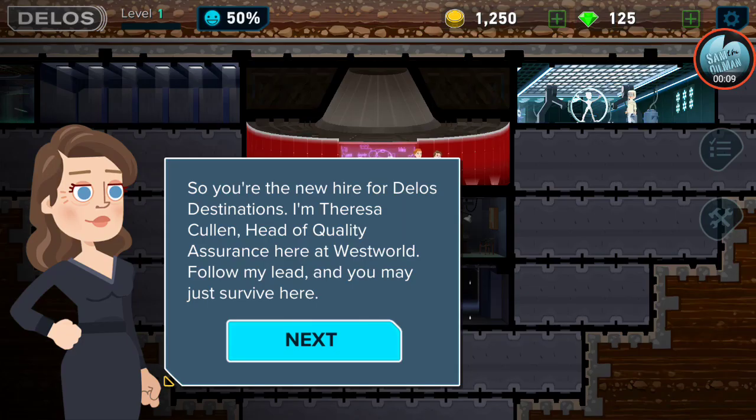And here we are in Westworld, so you're the new hire for Delos Destinations. I'm Teresa Cullen, Head of Quality Assurance here at Westworld. Follow my lead, and you may just survive here.